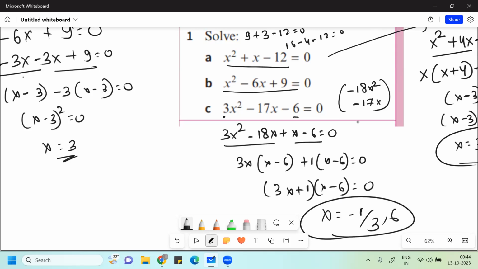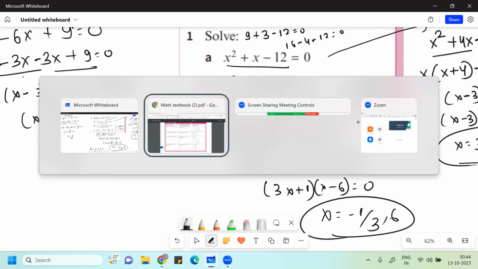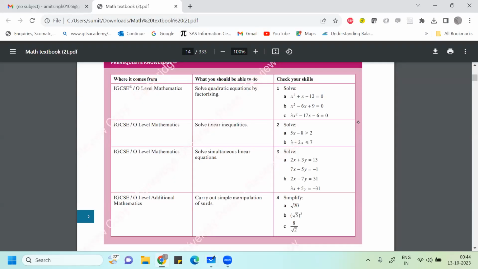Clear everyone? Anybody have any doubt? Very basic. Already you have studied this at your IGCSE level. We are just trying to revise the concept of how you will be able to solve a quadratic equation whenever you get one. Talking about rational root and irrational root, why were we able to solve this question? Because the roots are rational. At this moment you might not understand when you get rational root or irrational root, but very soon you will understand that fact. Clear everyone? These are very basic things.